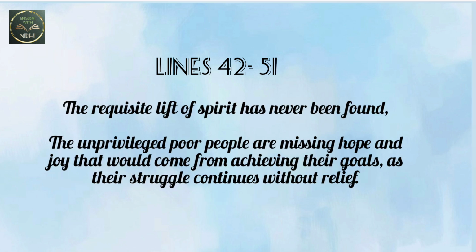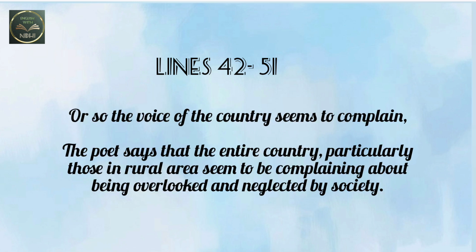Line 45. The requisite lift of spirit has never been found. That is, the unprivileged poor people are missing hope and joy that would come from achieving their goals as their struggles continue without relief. Line 46. Or so, the voice of country seems to complain. Here the poet says that the entire country, particularly those in the rural areas, seem to be complaining about being overlooked and neglected by the society.